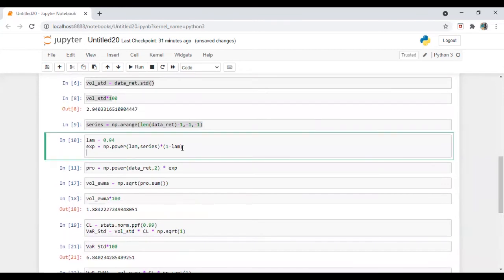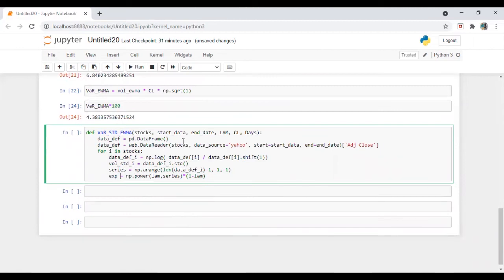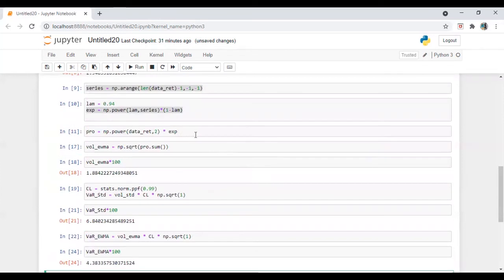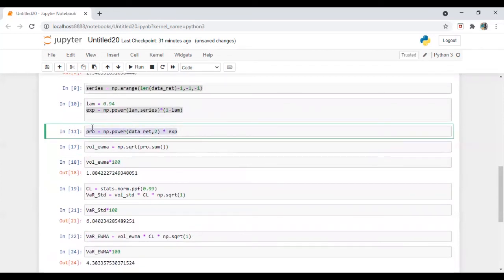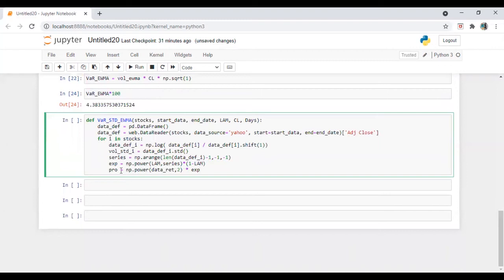So okay, what I have done here is lambda I have already defined. I'm just going to copy the exponential of lambda. So for that, again, the exponential will remain the same, but here instead of lam in small letters, I'm going to make it capital, because in the function I have defined a capital LAM, which is lambda, and the rest will remain the same. Okay, what else have I done? I have calculated a product. So the product will be equal to product_i. Why? Because we are calculating or using return here.